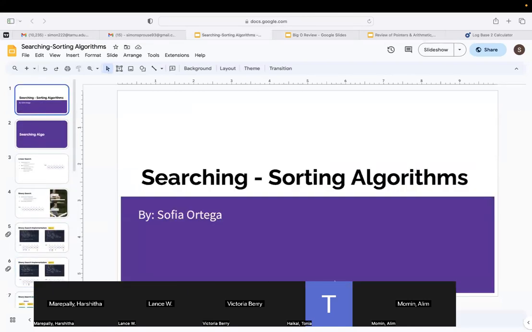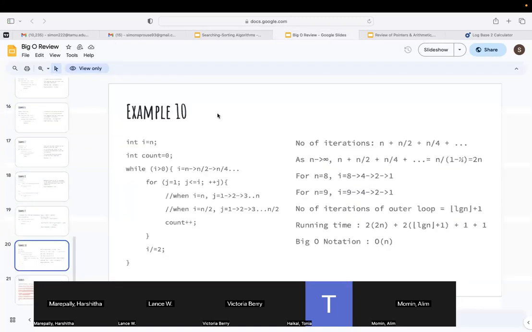Okay, any questions? That was big O review. Do you think for this class we're going to need to know how to write out the running time equation? Yes, that'll show up on homework 1. And right now the TAs are still working on drafting up the problems for the first test, so I can't explicitly say what the problems are going to be because I haven't seen them yet.